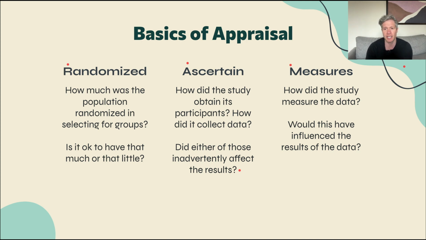And then last but not least, as it's coming up, measures. What measurement tool are you using? Is it actually measuring what you're hoping to measure? And if not, how did that influence the results? Did it minimize it? Did it exaggerate results? I think that's the last step that a lot of students typically miss. You say, oh, well, there's a small population group. Okay, what effect would that have on the results?